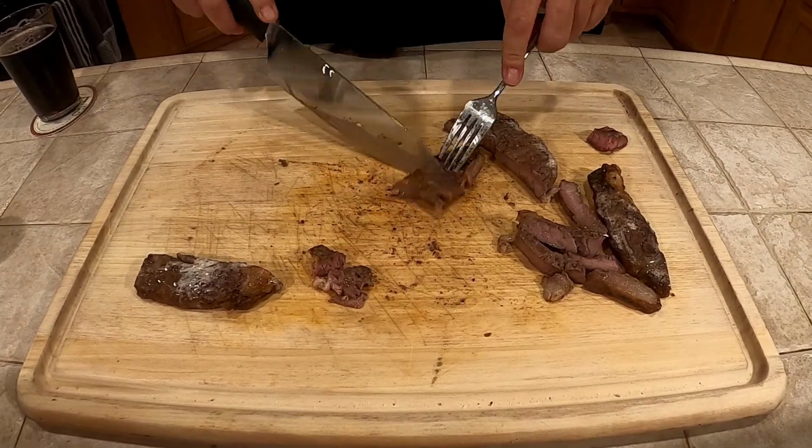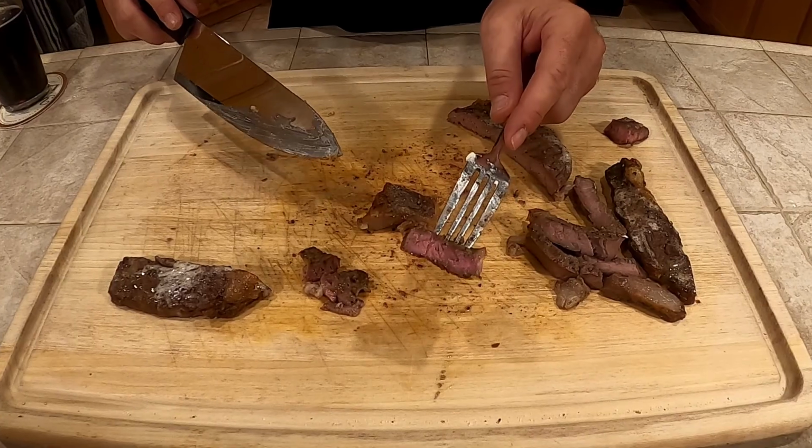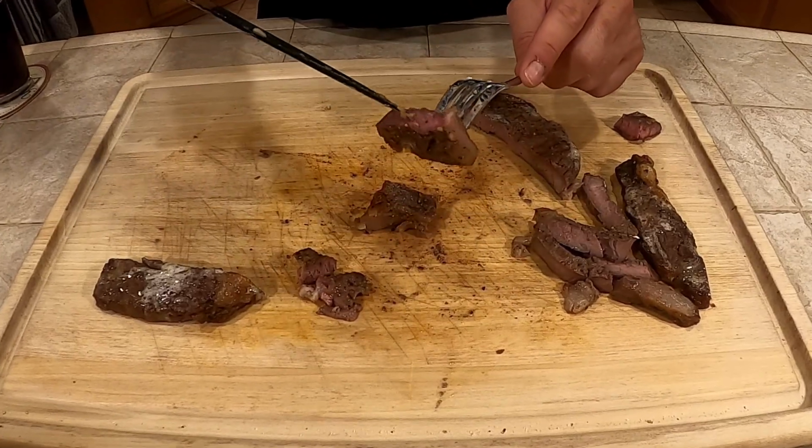rough ribeye. What I do love is the crust that the air fryer creates. It's just got a really nice crust on the outside of it. It has no grill marks, but the crust that's created, I'm assuming by the convection aspect of an air fryer, turned out pretty good. But see that? That looks actually pretty good. Texture-wise, though, it's just not there. All right, so here's what we're gonna do.